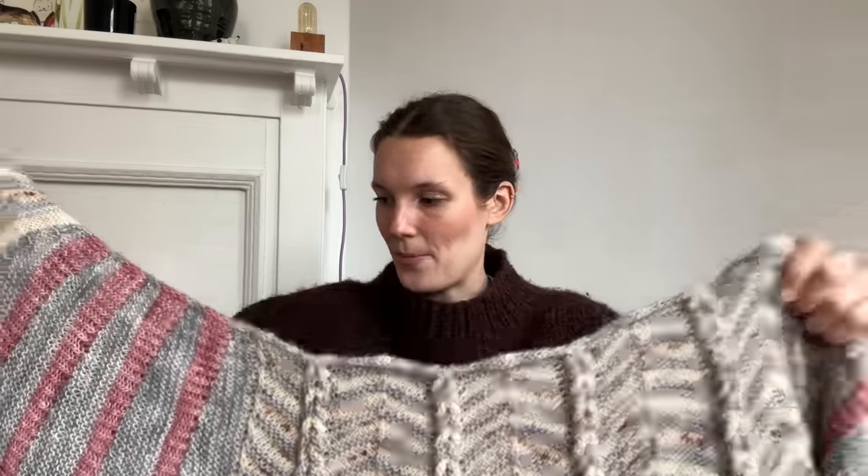Long story long, I decided I wanted to join the MCAL again this year, but felt like I needed to at least try to finish my MCAL from last year before this new one rolled around. So I kind of hyper-fixated on it for about two weeks. I had gotten through the first two clues — there were four clues last year — so I had essentially gotten through half of the knit. I dug it out from where it was tucked away in a cabinet, and finished it. It took me two weeks.